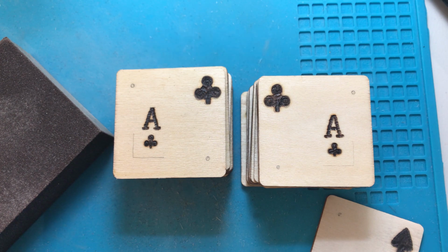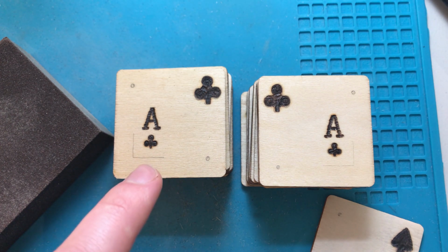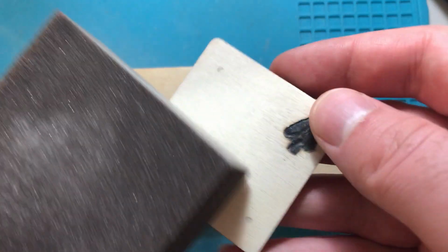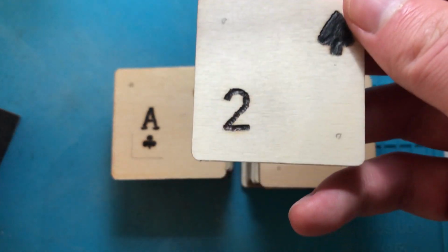The next step for this is to remove the pencil lines that I used to mark out the locations on the tiles. To do this, all I do is take a sanding brick and sand the tile until the pencil lines are gone.